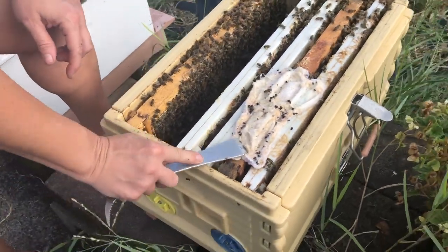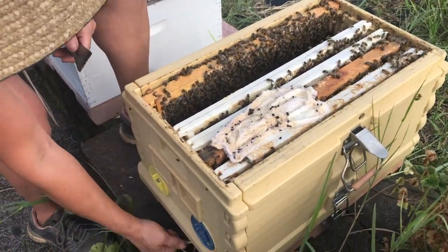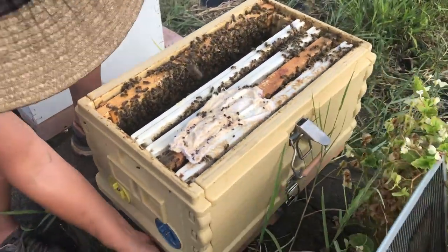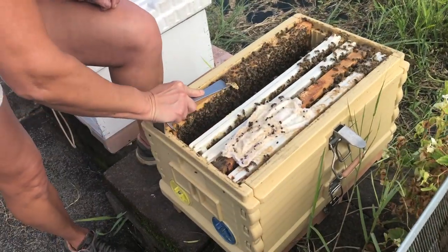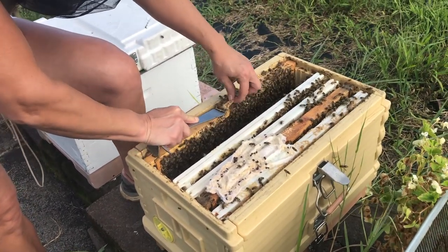Also, this Apimaye hive has a plastic shim, is that right? It has a metal shim. I don't have it installed in this one, but a lot of them have. And it means that the small hive beetle can't get around. They can't walk over the top of the shim to get at the hive, and they fall down onto the tray and then they have to crawl out. So it's another thing we do here.